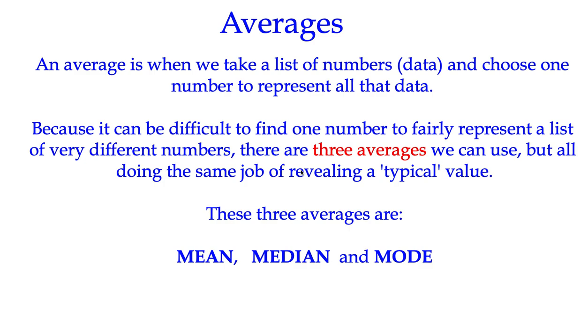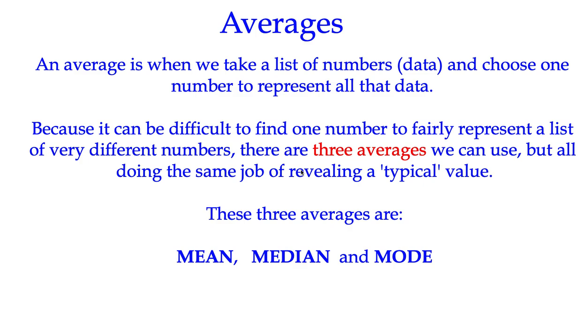Okay, so this is our lesson on averages. We've had a look at one lesson already where we've been looking at the fact that there are actually three averages that we can use if we're trying to analyse information. An average is when we pick one number to represent a list of values or a data set. It's really hard to do that because sometimes the values vary quite a lot. So how do you pick one number that kind of typifies or is representative of all that information?